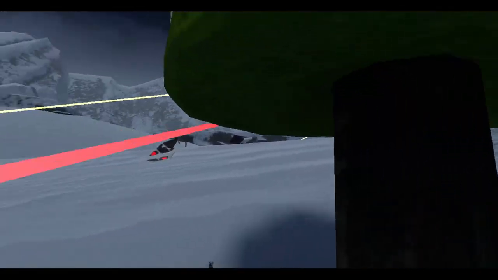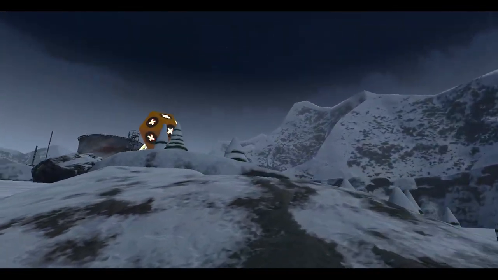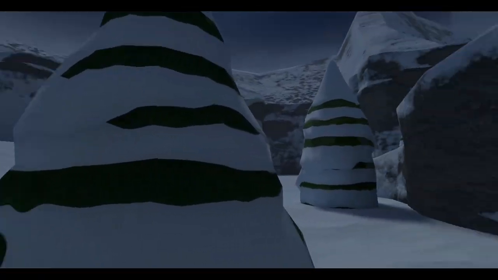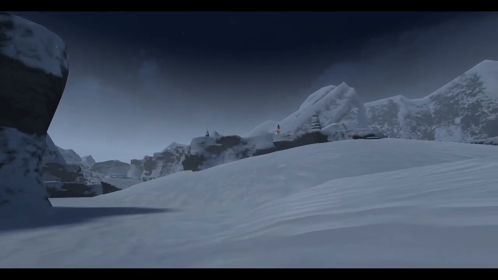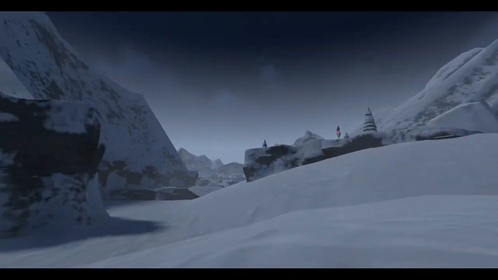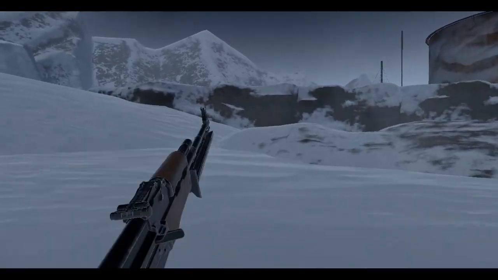I need to check my map. Oh, we're close. 21! Red card required. I need a red card. Okay, this is not good. I'm just gonna have to go out and... Okay, where are the... Oh, there you are. I see you. No. I get it. I need that red card.